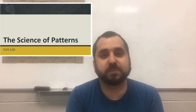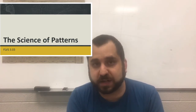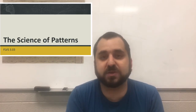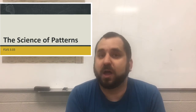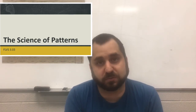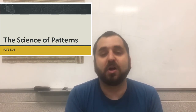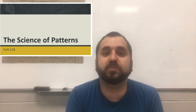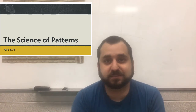But using this experiment, we're going to gather evidence, but not just any evidence where you can say, I saw the car go down the ramp fast. We have to have numbers. We have to know exactly how much time it took for the car to go down the ramp. How long was the ramp? How far did the car go once it left the ramp? All of these things are important information that we need to know if we're going to predict a pattern. So let's head on over to the lab.